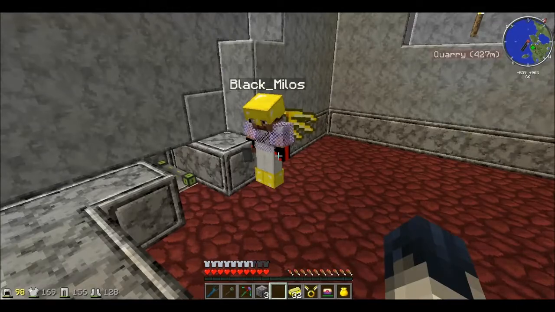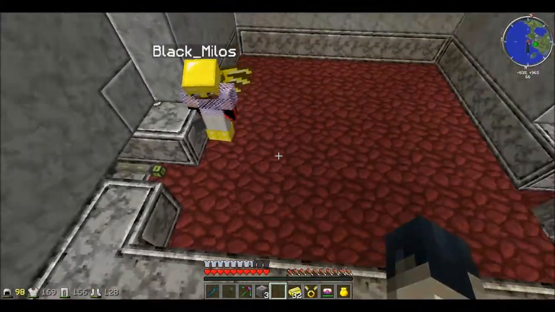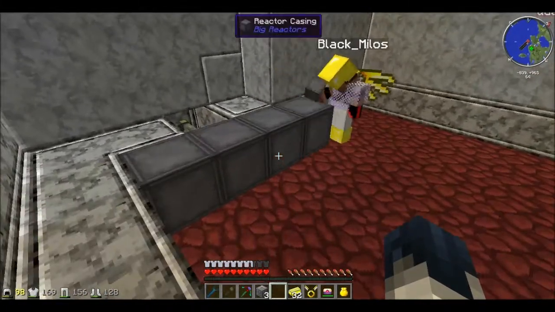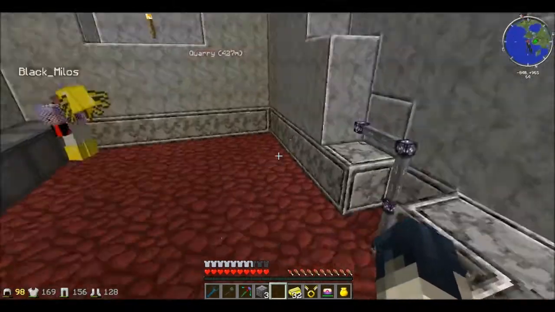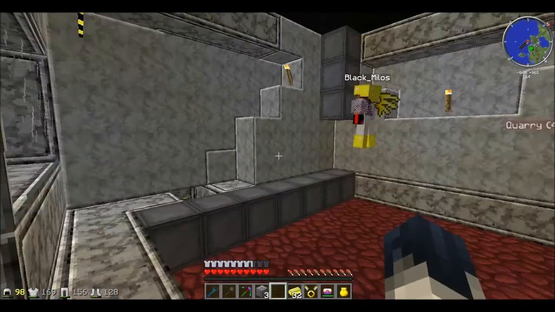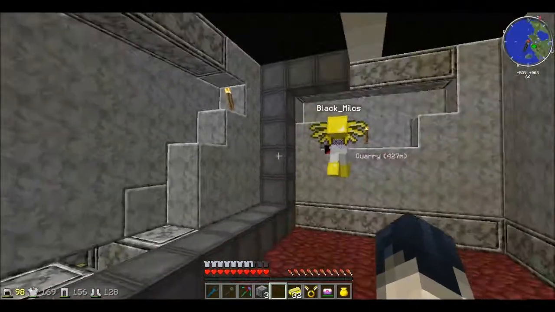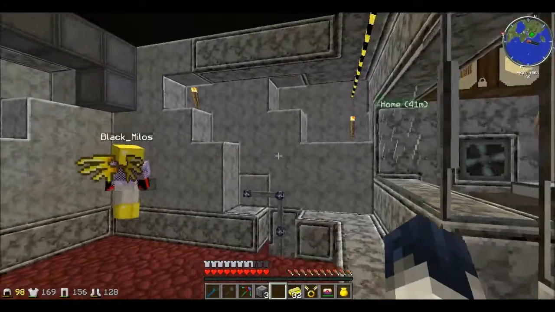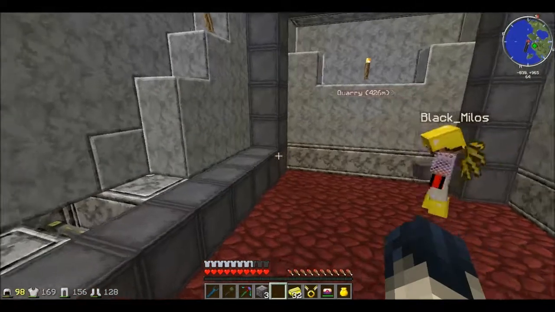Okay guys, we are back. Milosh is here and let's get this thing on. Let's start. Okay, so 7 by 7 by 6 on height, and this is our reactor. The big reactor is really a good thing. It is a top tier for power production.